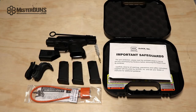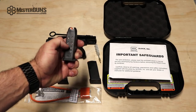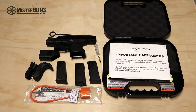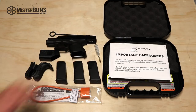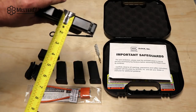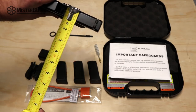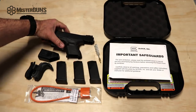As you may or may not know, the 26 is a double stack gun, meaning that the bullets stack side by side, kind of staggered in there. That gives us more capacity versus say the Glock 43, which is a single stack gun. These are 10-round magazines. It does cause the 26 to be a little wider than the 43 — the 26 clocks in width-wise at right about an inch, whereas the 43 is going to be a little narrower than that.